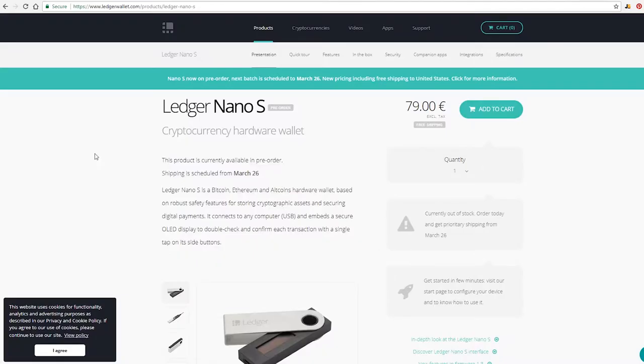If you were going to keep your money somewhere, this is the kind of place I'd keep it — a hardware wallet. These are in crazy backorder right now. They recently got a huge cash investment to make them faster. I've never heard anyone actually recommend a better wallet than this. It's offline, and the only way people can hack into it is while you have it plugged in and actively using it.